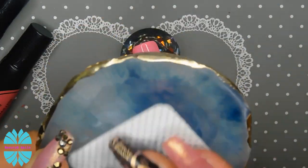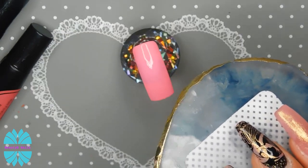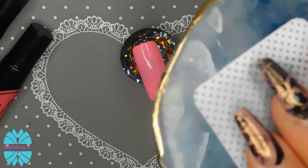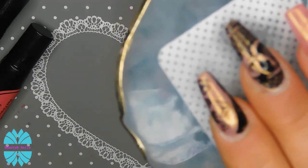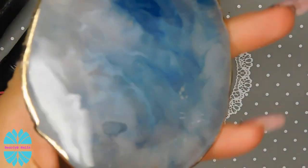Here's the only issue that I have, guys, and I'm going to tell you. Whenever I'm using gel, sorry, my eyelash was stuck to that. Anyways, whenever I do gel on these, the only issue that I have is my ring light. Whenever you have a small amount of gel, or any gel that is opened underneath a ring light, it's probably going to cure your gels.